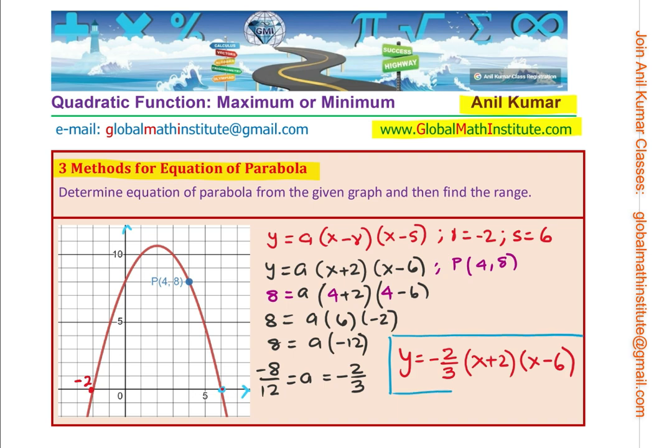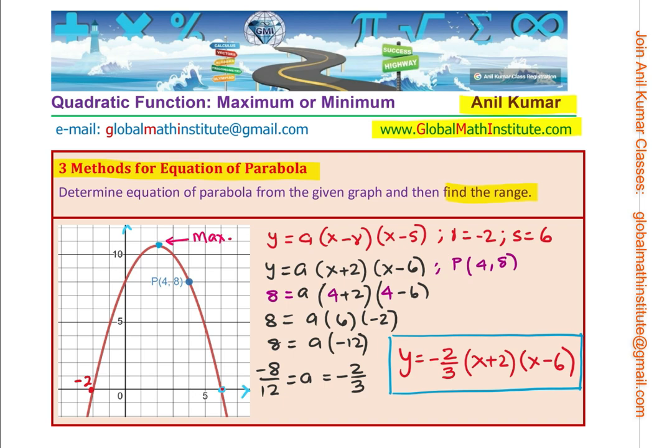Now we are going to extend this question and also find the vertex. This vertex point is not very clear since it is somewhere above 10 but below 11, so it is somewhere between 10 and 11. We are not very clear about it. Many times we need to find this point. Here we are interested because we have to find the range. Range means the set of y values which this graph can have. It is less than or equal to the maximum value, correct? So we have to look for this maximum value.